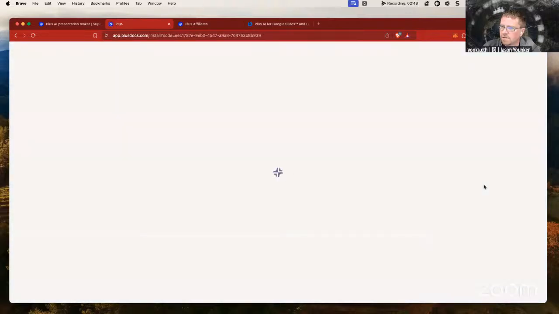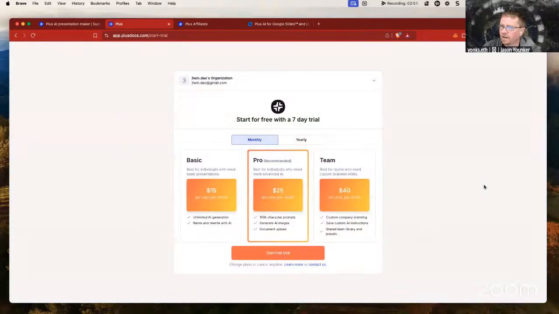Continue. Very familiar Google sign on. I'm pretty sure it's start for free with a 7-day trial. After that, it's $25 per user per month, and that's on the pro plan. And then in order to get custom company branding, you've got to jump up to the team plan.